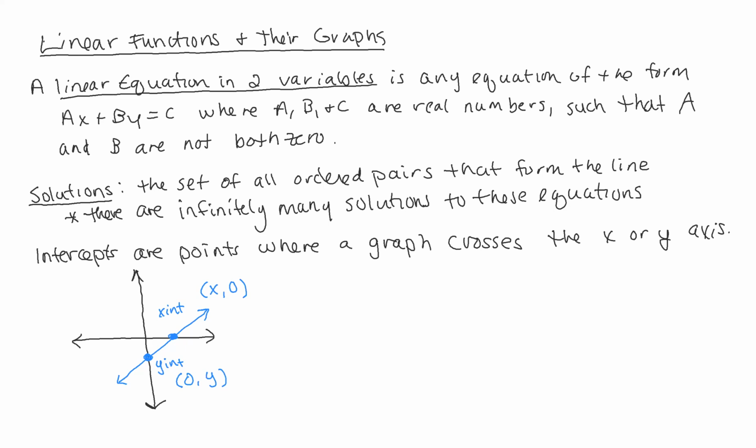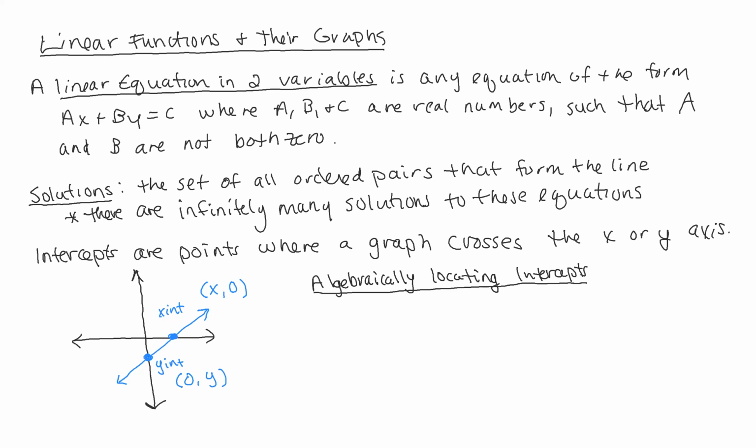So algebraically, how do we find them? Locating intercepts is what we want to look at right now. If you have a physical graph in front of you, it's pretty easy to determine what the intercepts are, because you just look to see at what point the graph crosses the X or Y axis. If you're given an equation, you've got to kind of intuit what's going on.